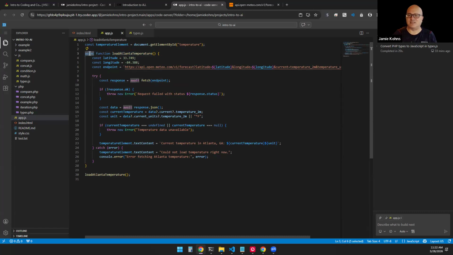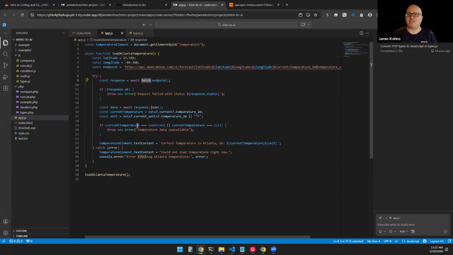Asynchronous just means that... I don't even know how to explain that. It doesn't matter in this case whether it's asynchronous or synchronous, but in general, synchronous means to wait until the function has completed before running any other code. Asynchronous means that it can run independent of other code that might be running, but it's the only code we have here, so it's just going to run, asynchronous or not. But we create the function by declaring a function and the function name and then parentheses, but in the parentheses, you can put your arguments, variables that would be passed to it.